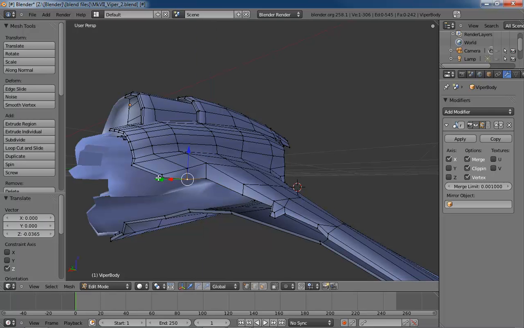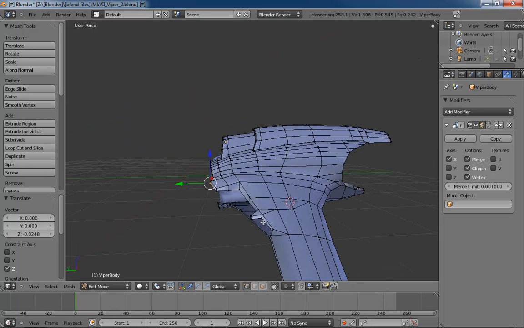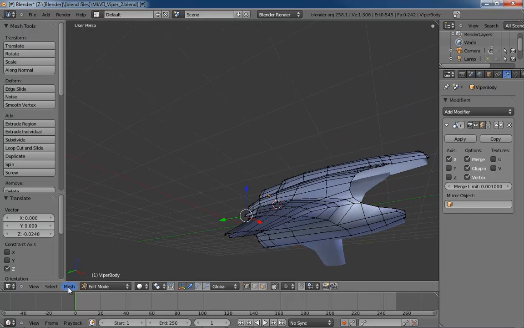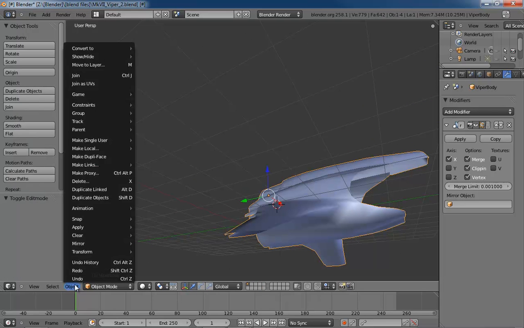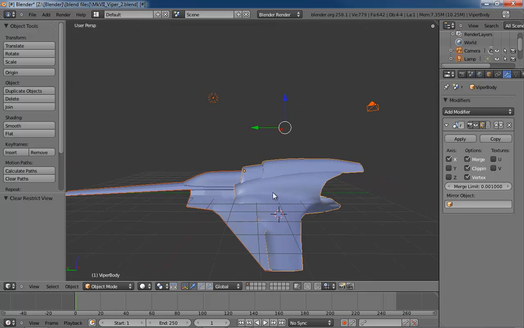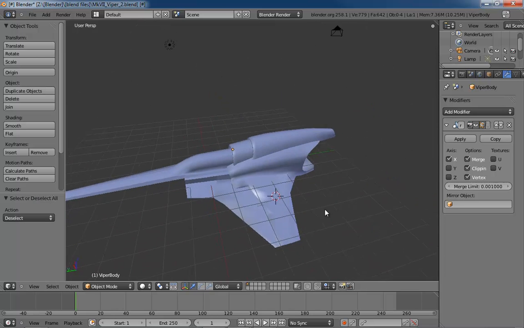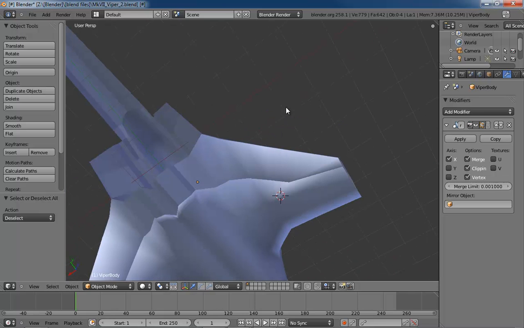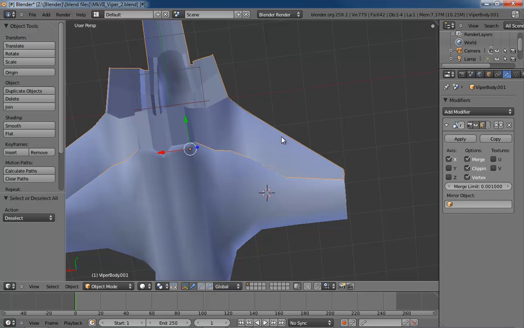Just carefully pull all these down just a little ways. I think that looks pretty good. Now let's go back to Mesh. Well, actually we need to do that with the Object menu, so let's jump back up to Object Mode, Show Hidden. That brings this back up, which is great. Cool thing about doing it that way is we maintain that nice differentiation from the front to the back, so that we can just smooth out both of them.